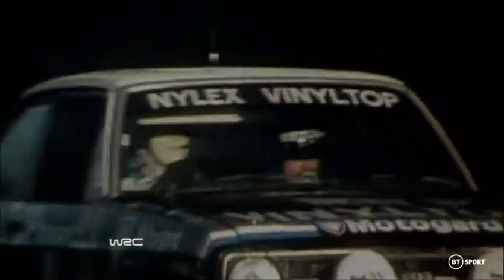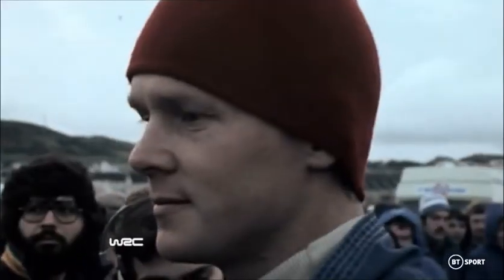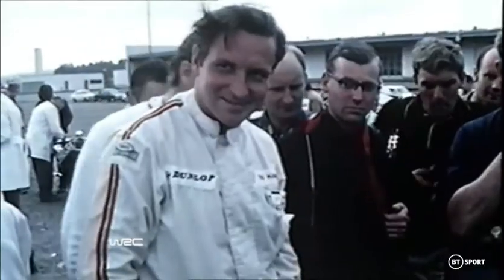It's a very strange expression, but if you were spectating in a dark forest, you could hear the engine for miles and miles away. It was always a spectator's favourite, made a wonderful noise, and it was sideways, and it had the iconic drivers like Ari Vatanen, Bjorn Waldegård, Hannu Mikkola, Timo Mäkinen. All the greats drove that car.